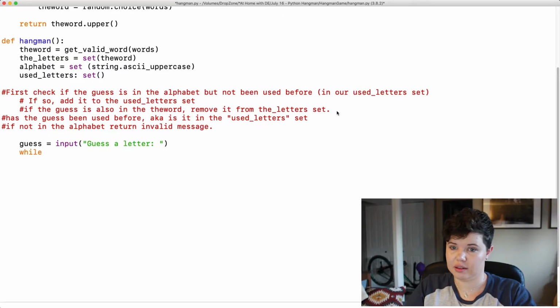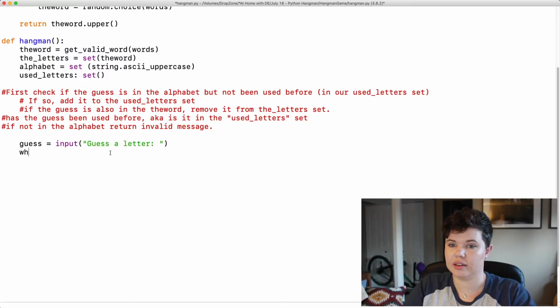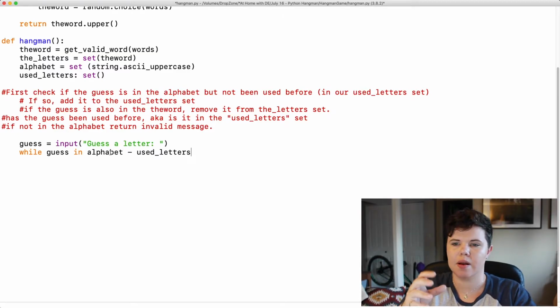Okay, so while, let's think about this first sentence here. First, check if the guess is in the alphabet, but not been used before. Okay, so while the guess is in the alphabet, but not the used letters. So that's just what that dash means. So it's like alphabet minus the used letters.